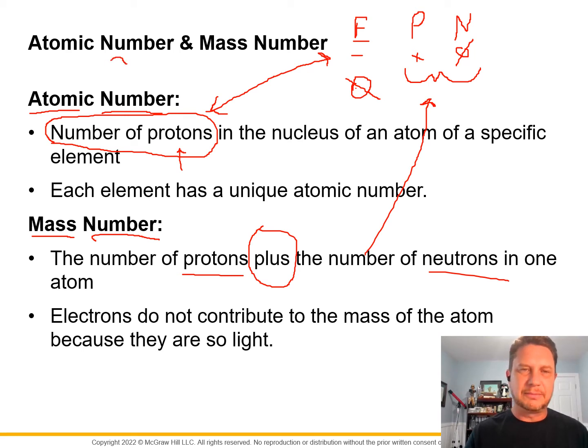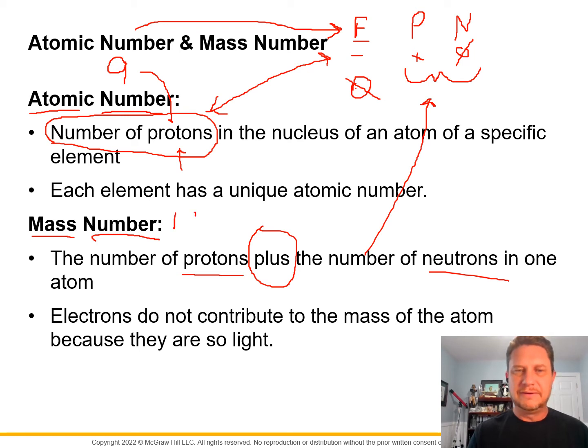So let's say the atomic number of an element is 9. I automatically know I have 9 protons for sure. In an ideal world, I would know I have 9 electrons. We'll see how it changes in the real world. But let's say I have a mass number now of 18. Since the mass number is the protons plus the neutrons, I know I have 9 protons. If I want to find the number of neutrons, I just subtract 9 from 18 because whatever is left over is telling me that is what's here.